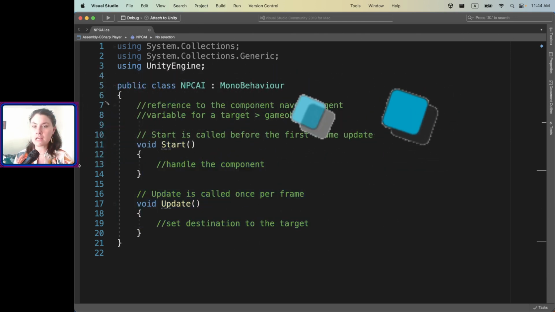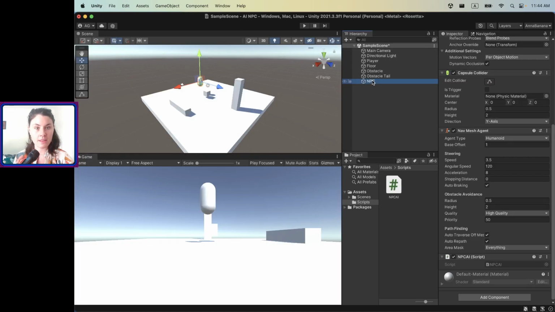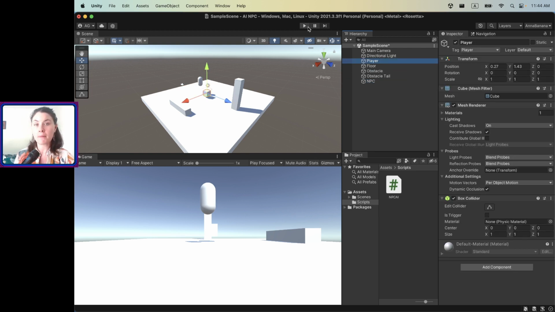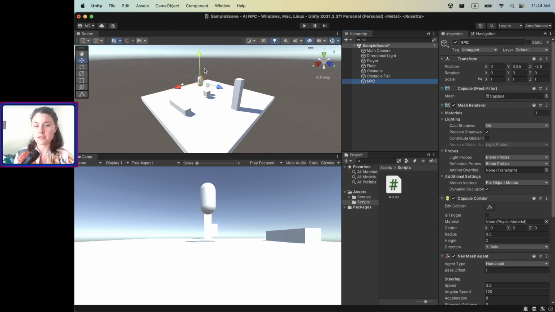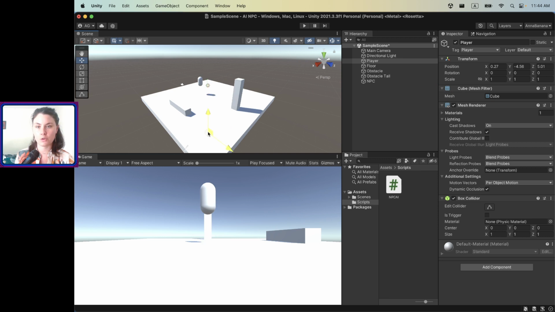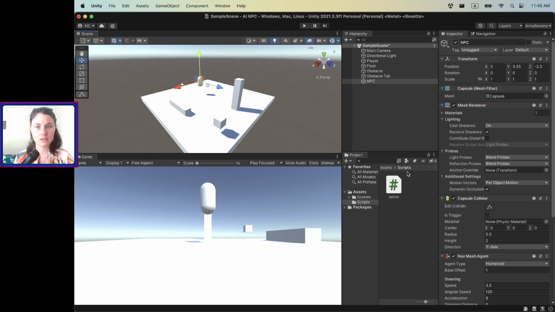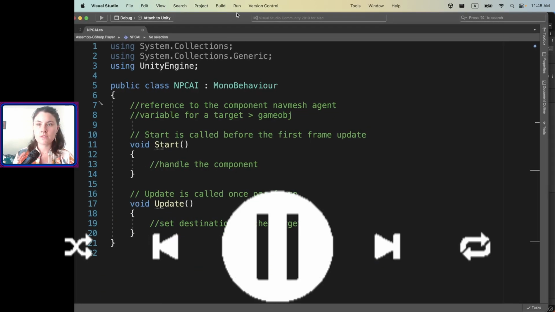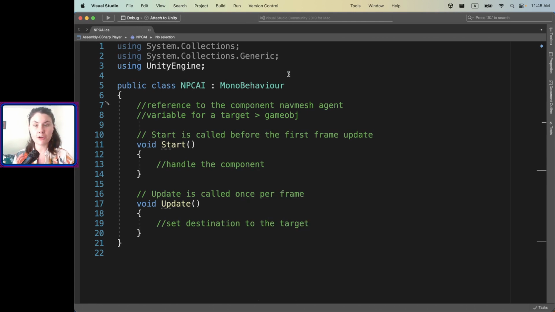And what you should see if you get it working correctly, on the NPC, there should be an area where you can drop in this player game object into it, like set it as the target. And when you hit play, the NPC should snap to the grid and it should automatically follow the player around. So you can move the player anywhere you want, and the NPC should calculate a pathway to the target and go there. So hopefully you paused it. Hopefully you figured it out. If not, I'm about to give a solution right now.